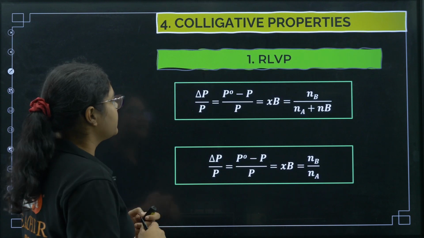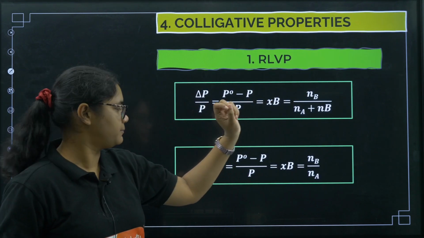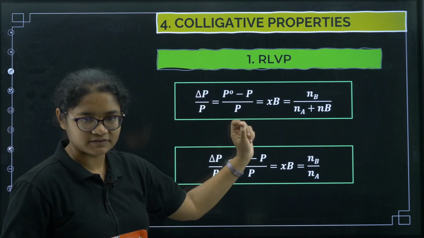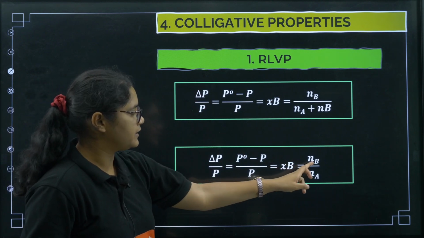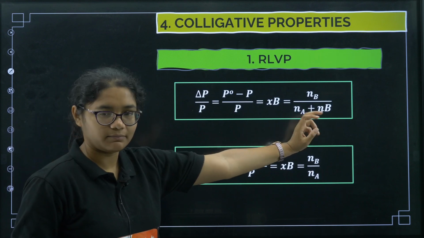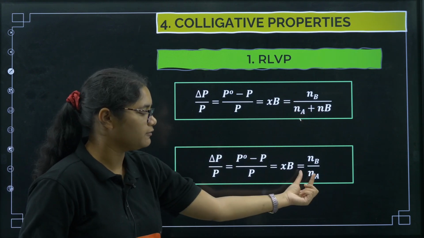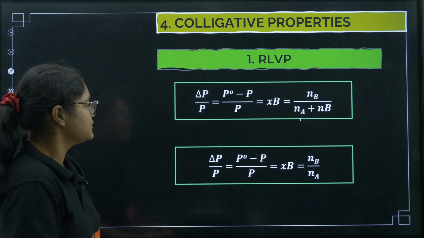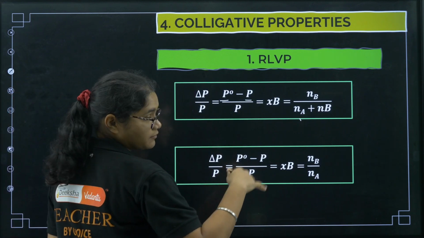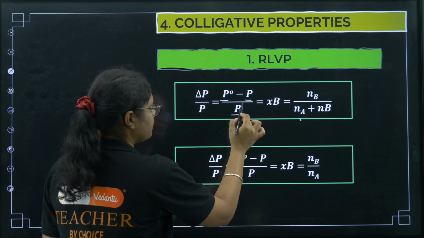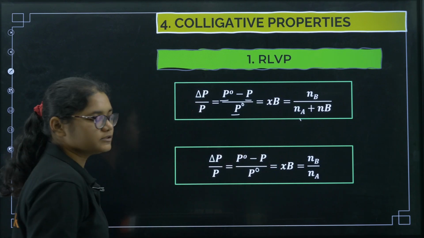Next we have colligative properties. The first colligative property is relative lowering of vapor pressure. Delta P by P naught is equal to Xb, which can be written as Nb divided by Na plus Nb, but for a very dilute solution Nb can be ignored and we get only Na. Here P naught is the pressure of the pure solvent, P is the pressure of the solution, so P naught minus P divided by P naught is equal to Xb, the mole fraction of the solute.